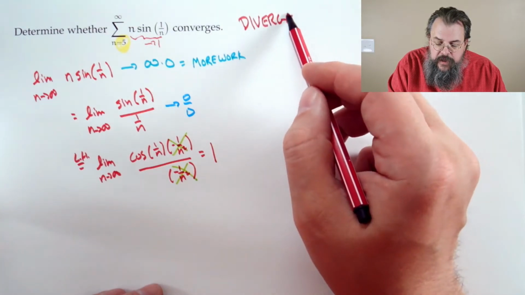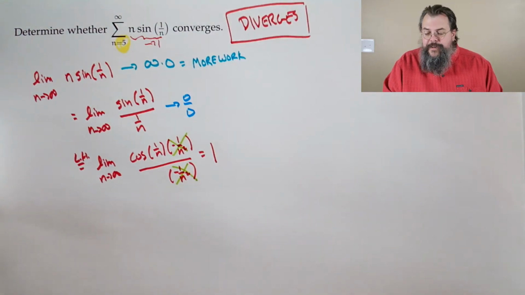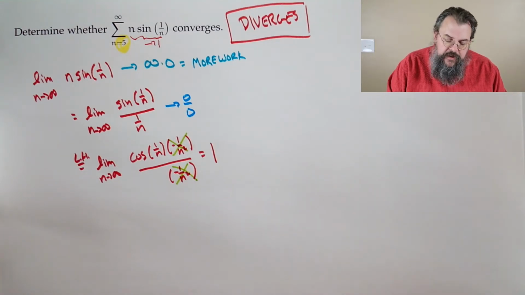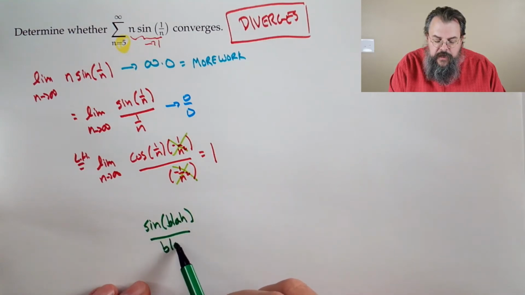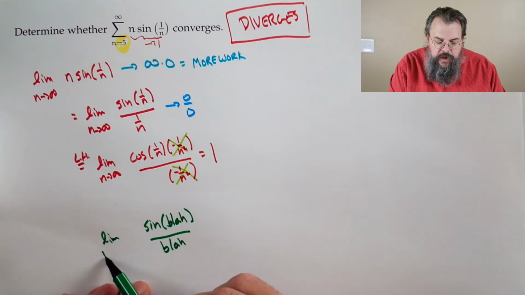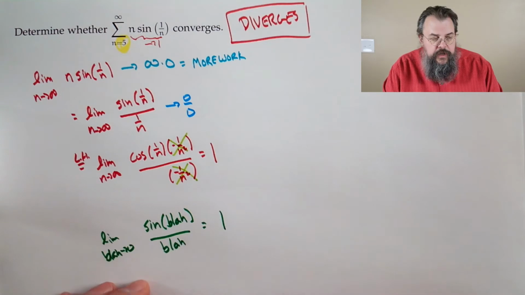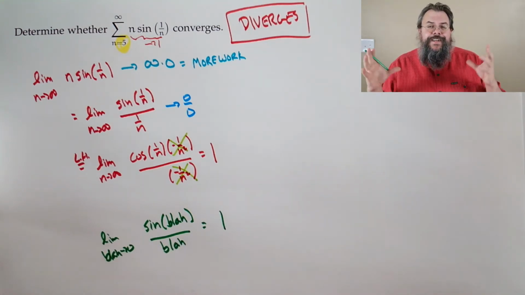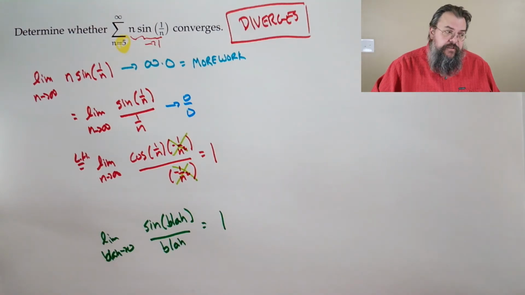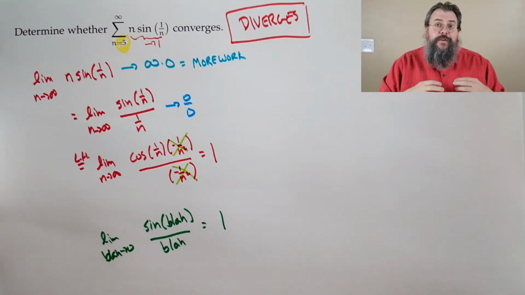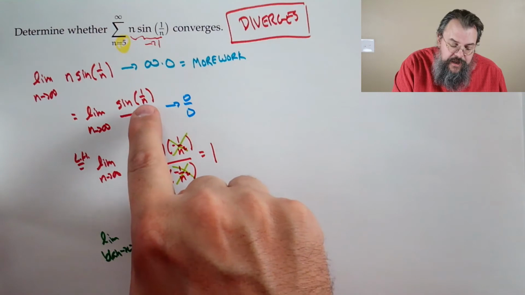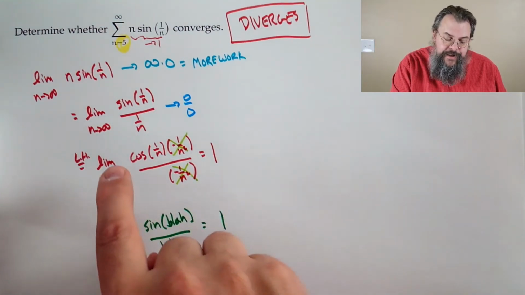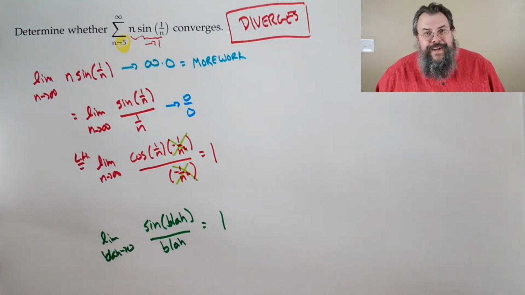That's the answer. Now, I said there was something else we could have said. We have sine of 1 over n over n, and there's this basic fact from Calc 1, which doesn't really use calculus tools: sine of blah over blah, if you're taking a limit of blah going to 0, is 1. It's just a standard way of saying something. We don't want to get too caught up that it has to be x. It's just sine of something over the same something downstairs. If our pieces are going to 0, we know that approaches 1. So in here, 1 over n is our blah, and indeed, 1 over n does go to 0. So that's like sine x over x, it goes to 1. Okay.